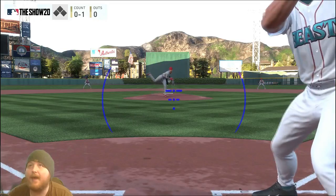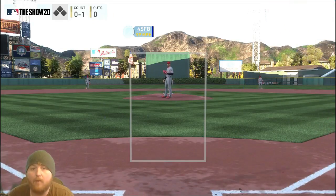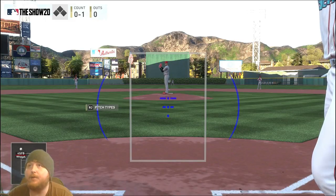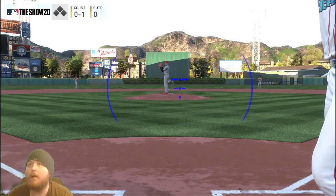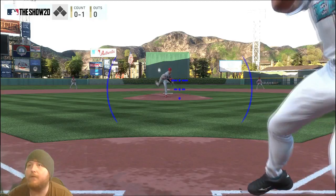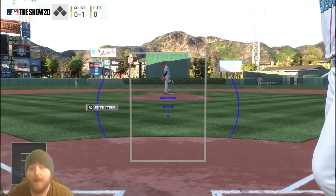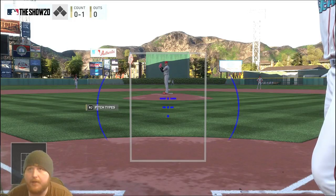If you're ahead in the count, though, you're probably going to want to revert back to that 0-0 count strategy, where if you have a 3-1 count, you're probably just going to want to sit right here and wait for a single pitch. And if you get that pitch, then you crush the ball. If not, you let that pitch go and you live to fight another day.